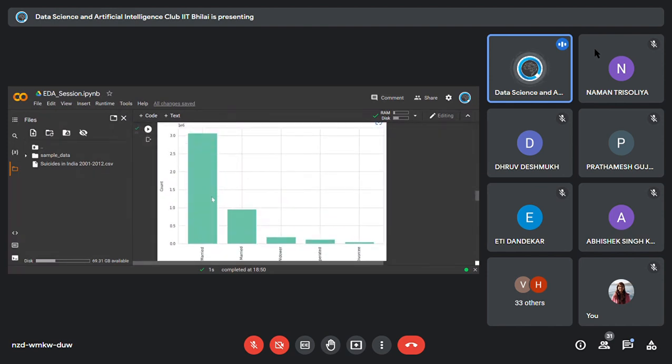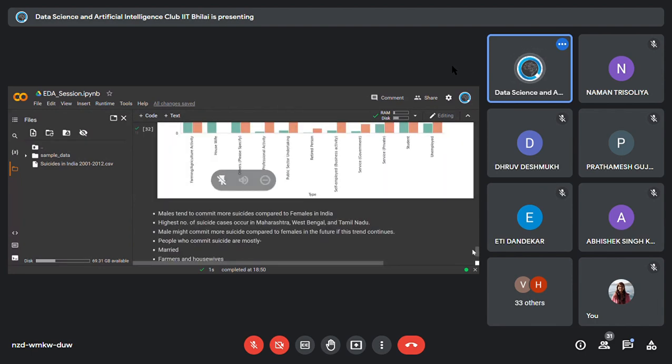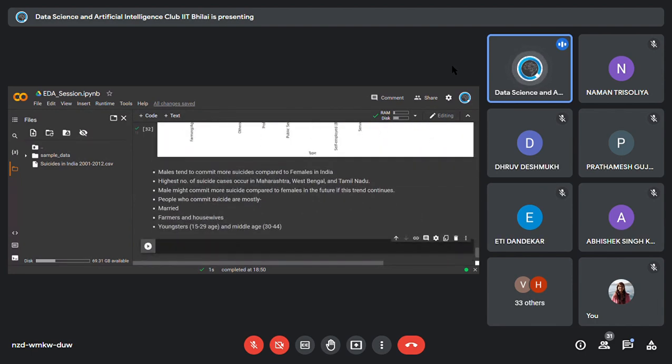Yeah, people who commit the most suicides are married, and likewise we can see they are farmers and housewives, and the most people are sadly youngsters of 15 to 29 years of age, followed by the middle age, which is 30 to 44. So yes, I believe that we have successfully completed the exploratory data analysis of this data set, and now, if anyone has any questions, then please feel free to ask.